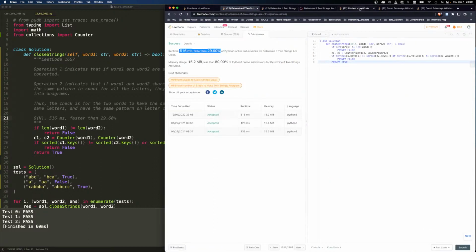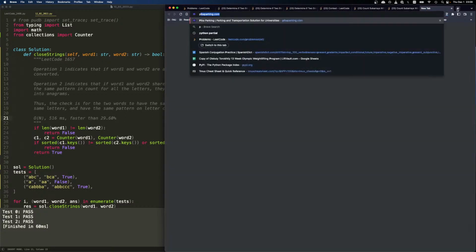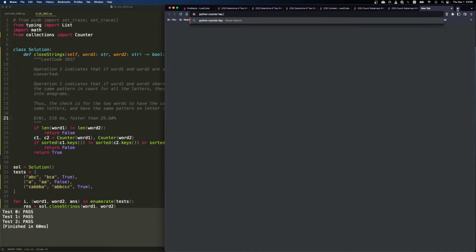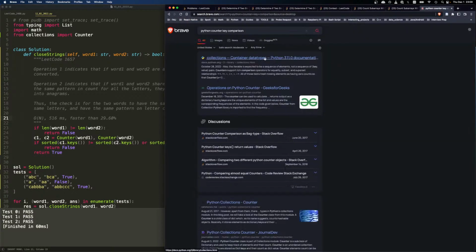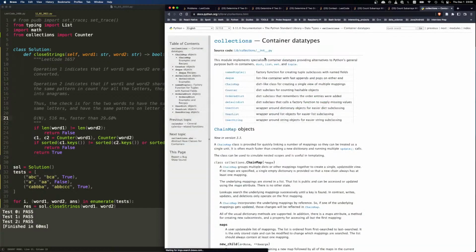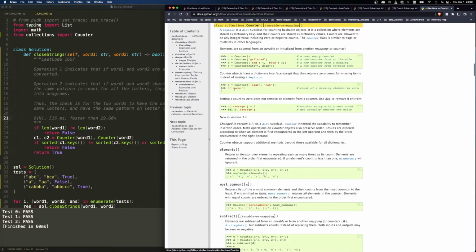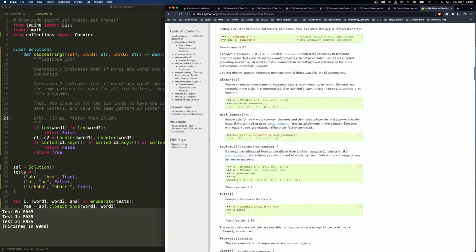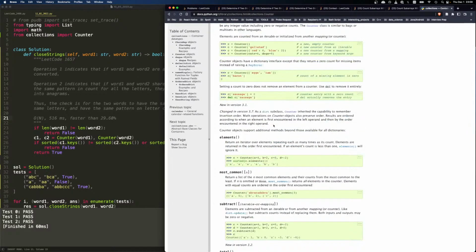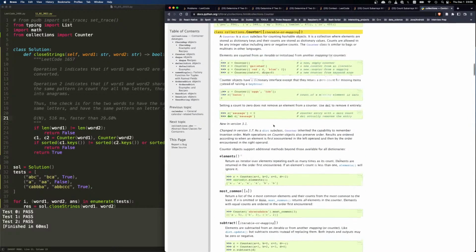Holy crap. Counter, you can do keys comparison. Hold on. Can you do that? I am not sure, actually.